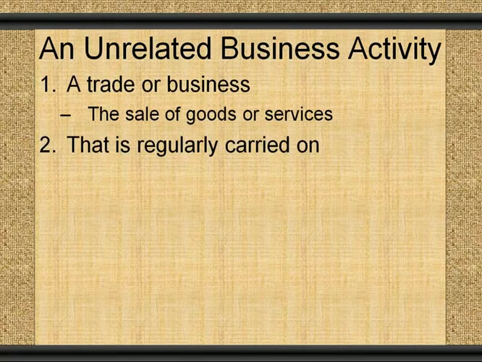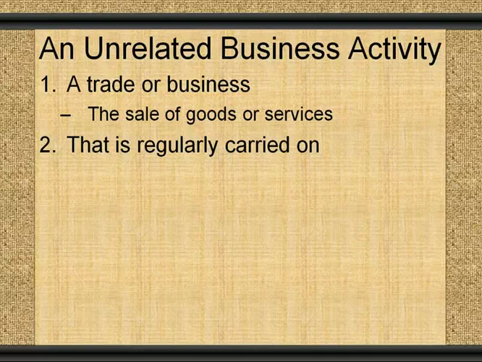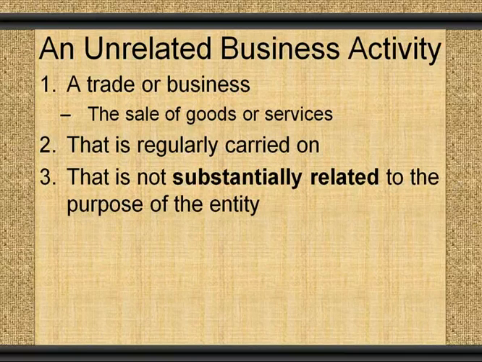That means regularly is not once a year. It's also talking about frequency. So if it's done every week or once a month, that would be regularly carried on. But if it's like a banquet or a golf outing or something like that, then that is not regularly carried on. That's once a year. It may be every year, but that does not make it regular. So think of regular as frequent.